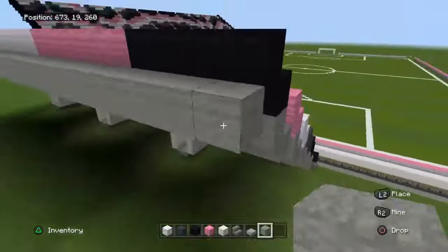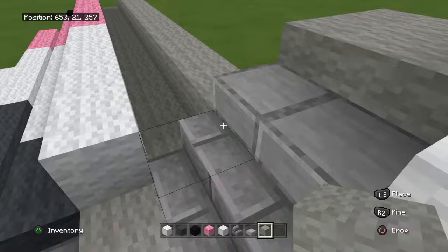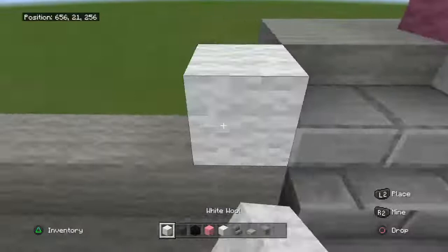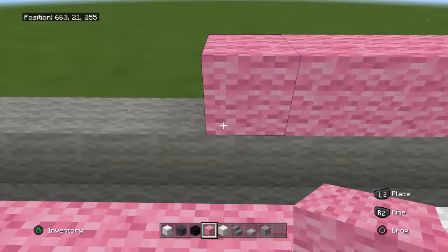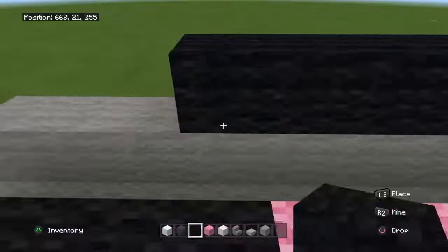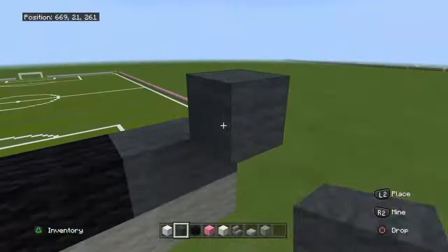And do that. Right, you want to do 2 white, we'll do 6 pink, so 1, 2, 3, 4, 5, 6, we'll do 6 black, so 1, 2, 3, 4, 5, 6, 2 grey, we'll do 4 grey, so 1, 2, 3, 4.